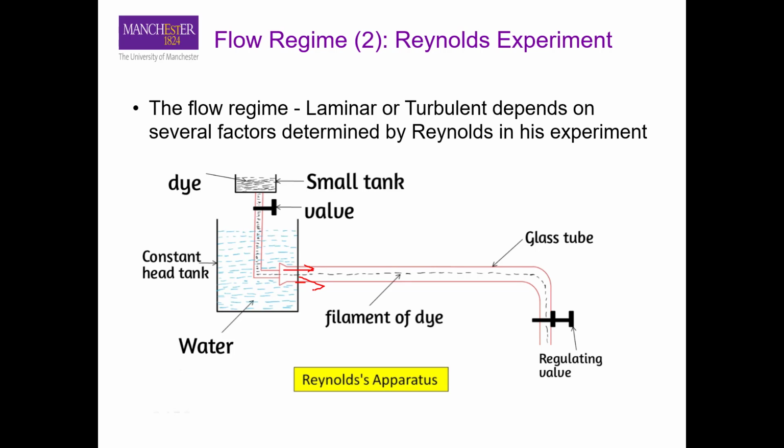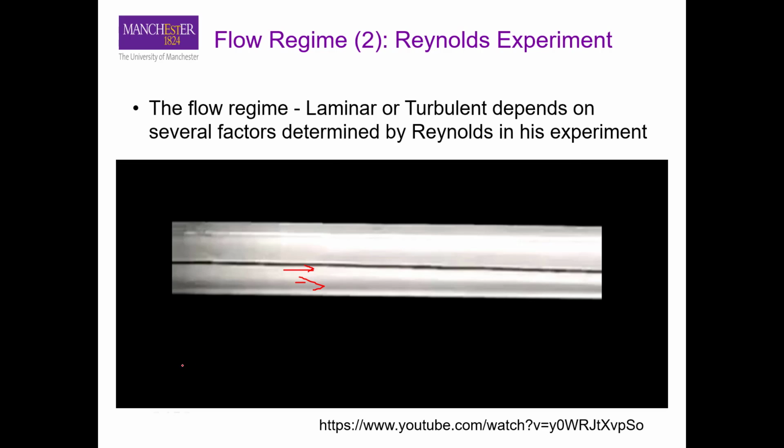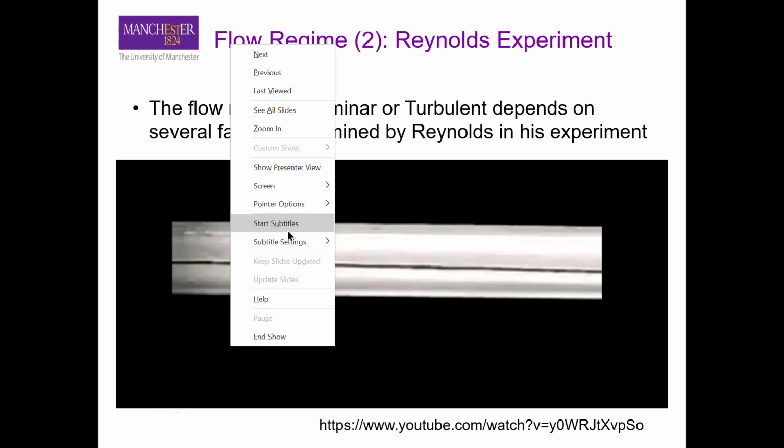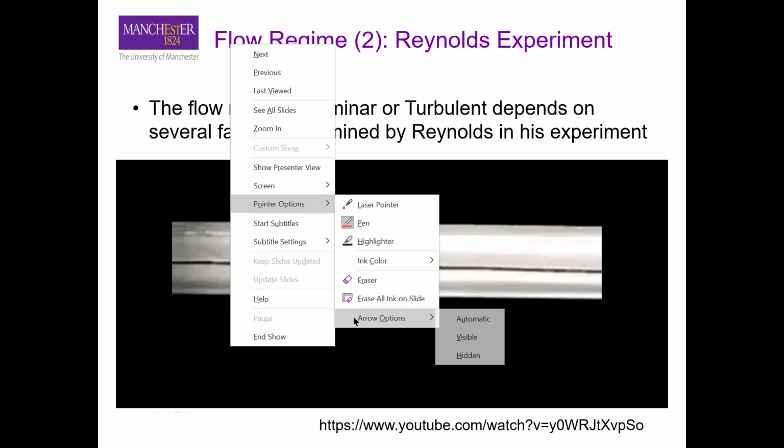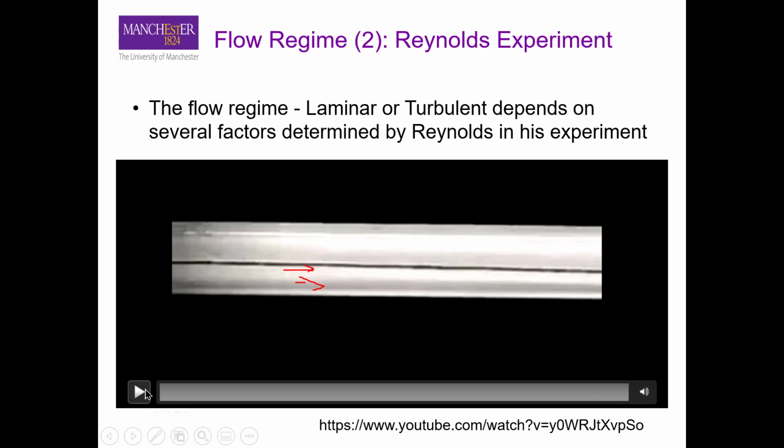Okay. So by doing that, he observed some patterns, and that's what I'm going to show you in the video here. So let me try to play it. So for example, here in this figure, the white portion is actually the water flowing in the tube. The darker portion, darker green portion is the dye filament. And then at the bottom, you again have the water because it's a tube, okay? So let's see what happens.